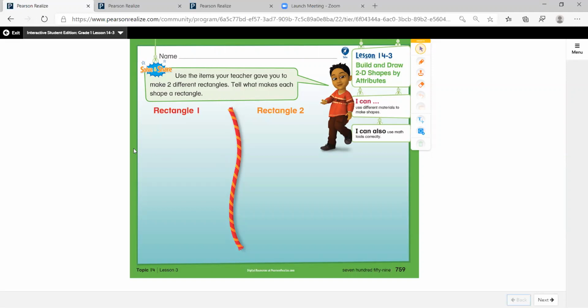Since we're not in school to use some of the supplies we have around our classroom, you can choose to do this with items you have around your home, or you can choose to just draw two different rectangles. So if you have things like paper clips or crayons, markers, glue sticks, even string or straws, and you'd like to create your shapes today, you can do that, or cut them from construction paper and other supplies. But if you don't have those supplies available, that's okay. You can practice making your shapes by drawing. We're going to go ahead and take a look at two different examples of student work.